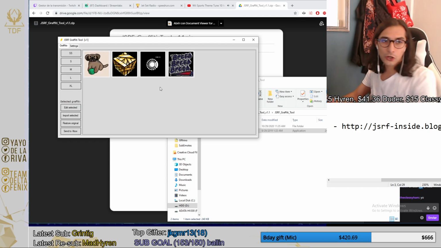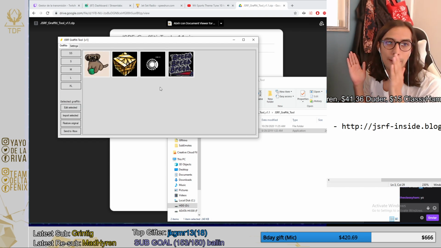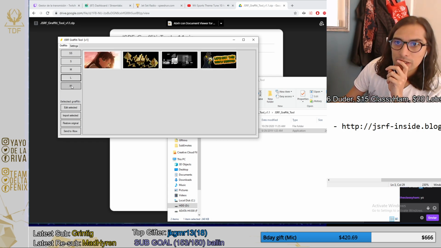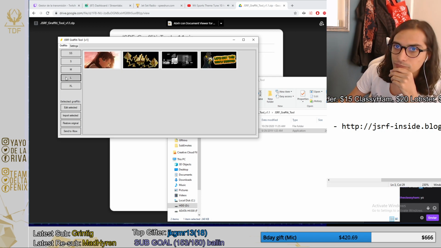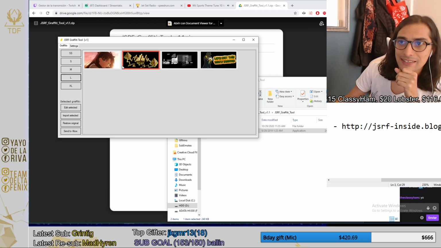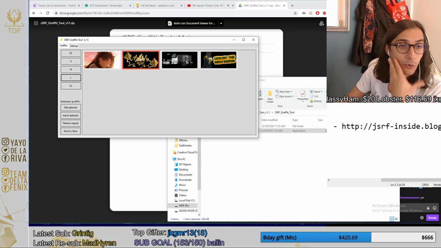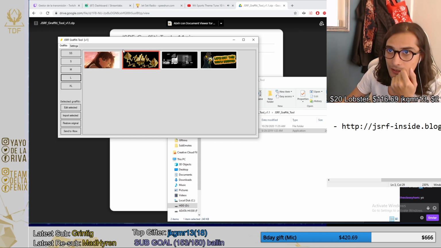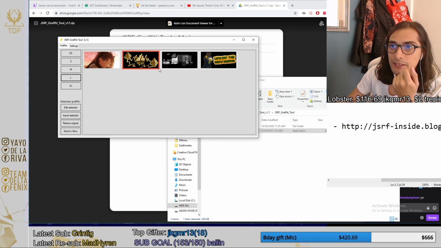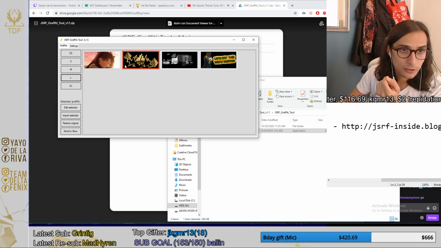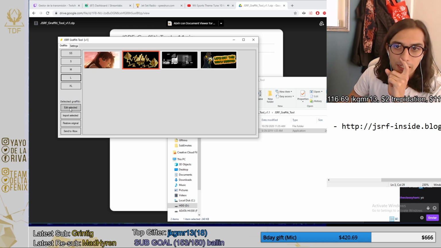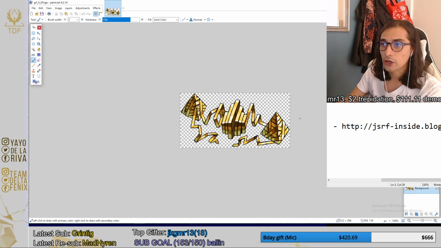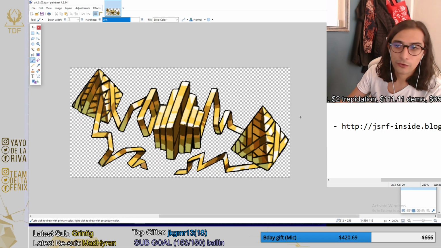Okay, so let's go to the actual fun part. Let's say I want to modify a large spray, right? In this case, I'm gonna modify Immortals large spray. First thing you're gonna do is select it. You can see it's selected because it has the red rectangle. And then you're gonna click on Edit Selected. What this is gonna do is open your file editor.